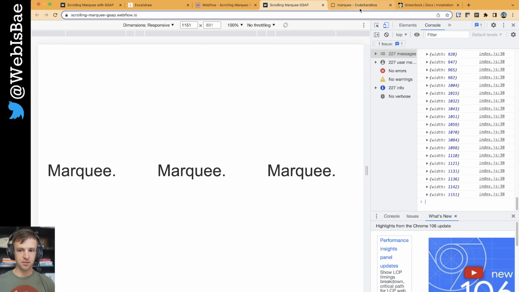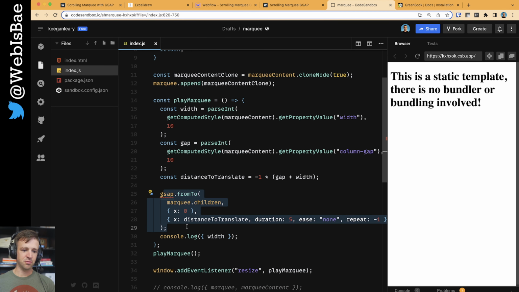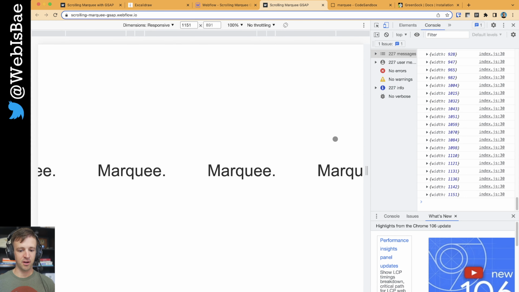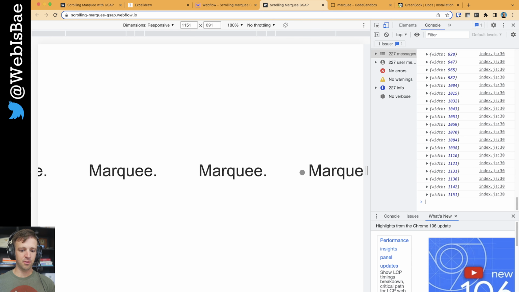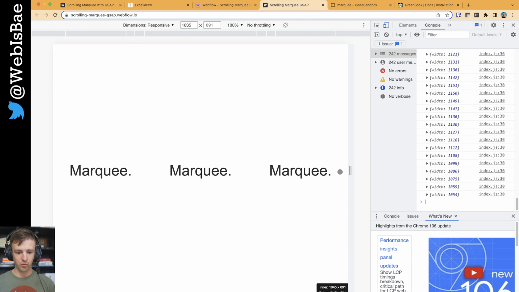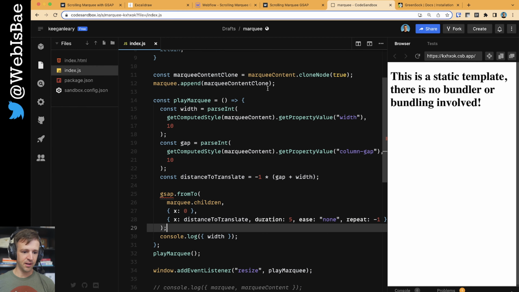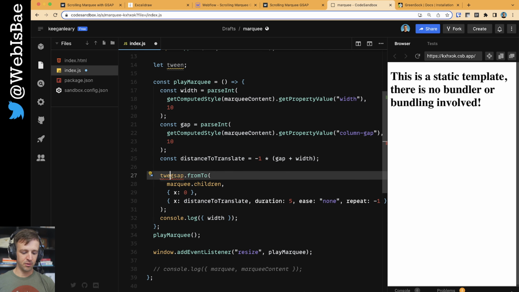And there's two things we need to do to clean up this code a little bit. The first is that we're actually creating a new tween each time we resize. So GSAP is going to just make a new tween. And we're not noticing it because the computer works pretty well, but we don't want to bog down our computer with all these tweens. And the other one is we can debounce it so that the browser waits until the user is done resizing to recompute this. So let's go ahead. To do this, we're going to say let tween. And we're just declaring an empty variable, really. And we're going to define it. We're going to set tween to this GSAP.